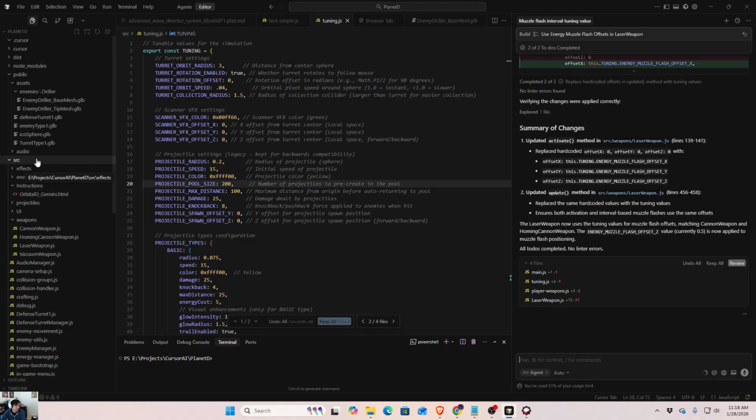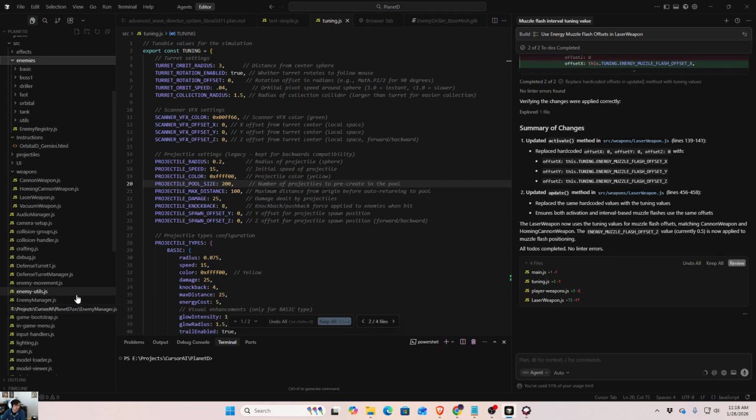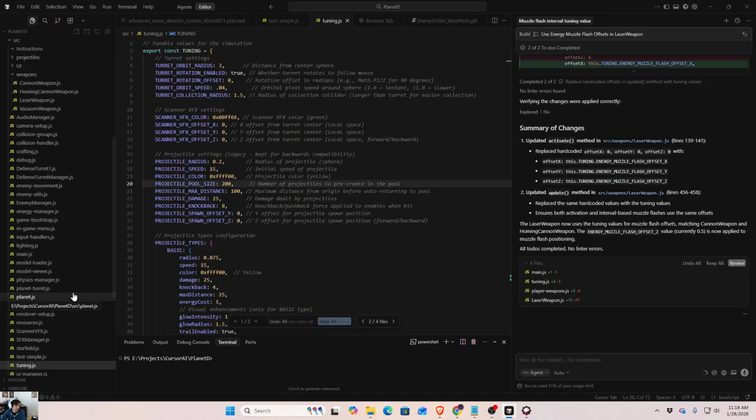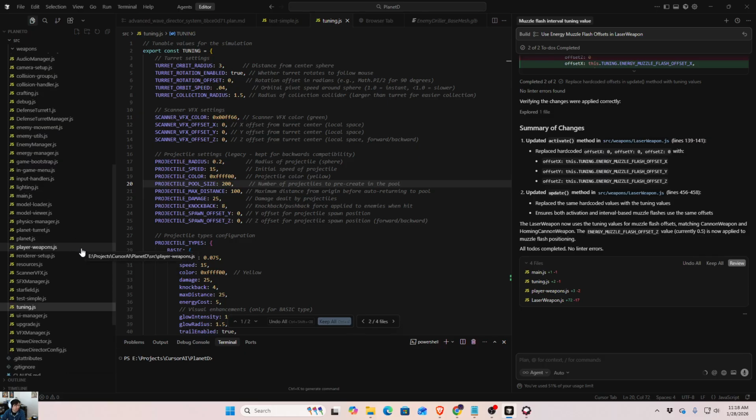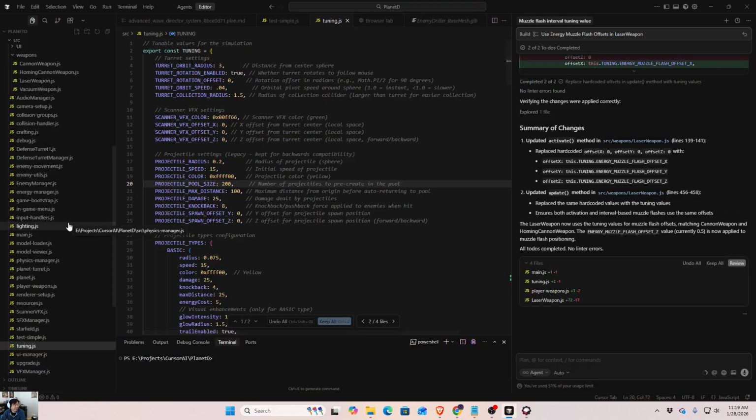And there's a folder for effects. All my enemies are class based, and I have a lot of systems going on now too, like the wave spawning, and just trying to think systematically and break things down into components or classes, so it's easier to manage and debug, is what I read. So that's what I'm trying. I did a big refactor a couple of days ago, so this is where it's at right now.